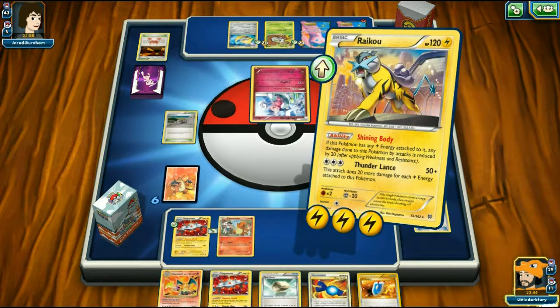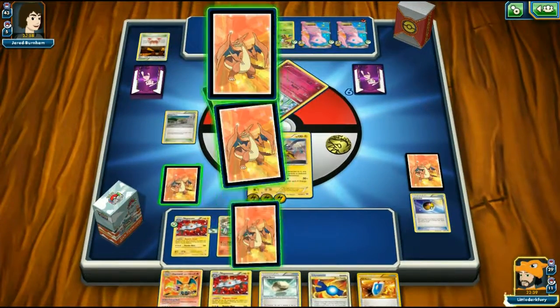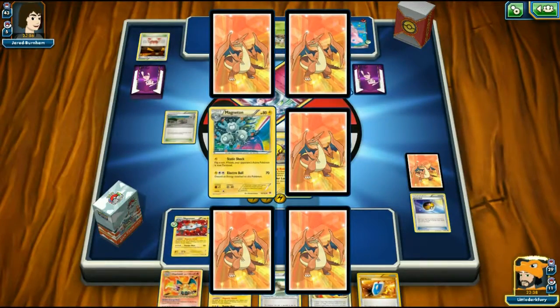And he's going to have to hope that he has a knockout to respond with, and I don't know why it's not working. Is my internet fine? Yes, it is. Alright, so we can knock out his Mr. Mime, we can take a prize card, and let's see what it is. A Magneton.